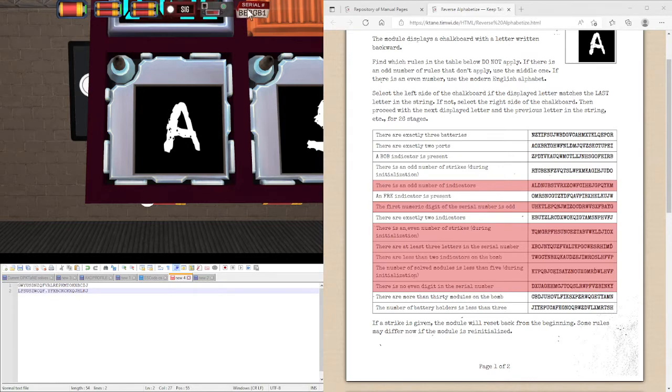This thing up here. There are more than 30 modules? No. And the number of battery holders is less than 3? No. So we have 1, 2, 3, 4, 5, 6, 7, 8 untrue conditions.